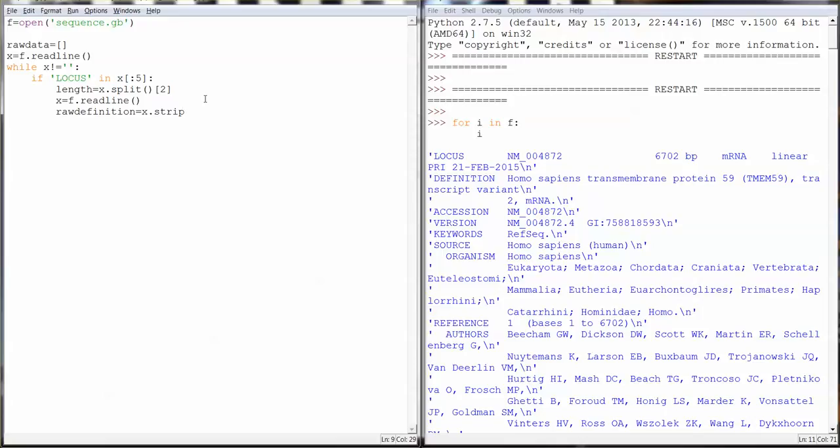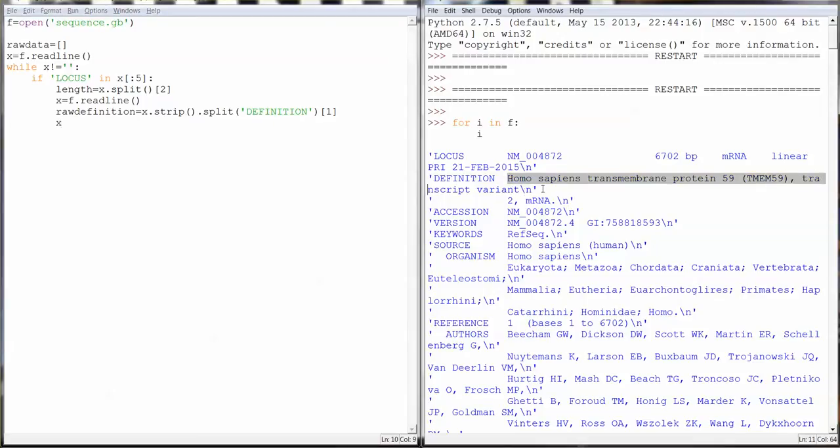So for now, I'm just going to save it in a variable called raw definition. And I'm going to split on definition just to get rid of this. And I'm going to take the Python coordinate 1. So basically this would be 0. Well, it would split on that, so the list would have an empty string, and then it would be the rest of this. And that would only be for that line actually.